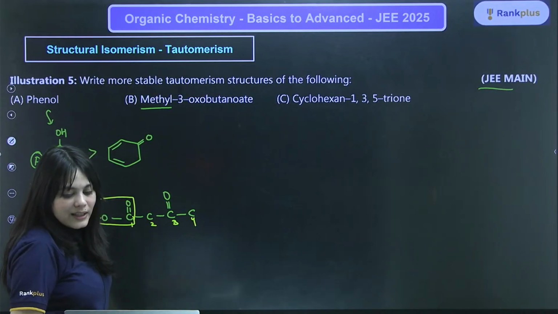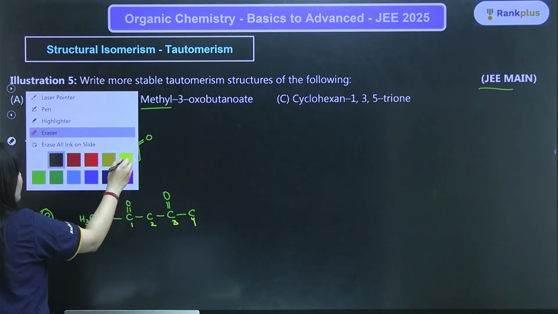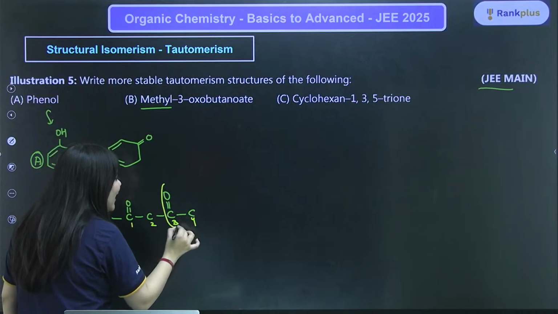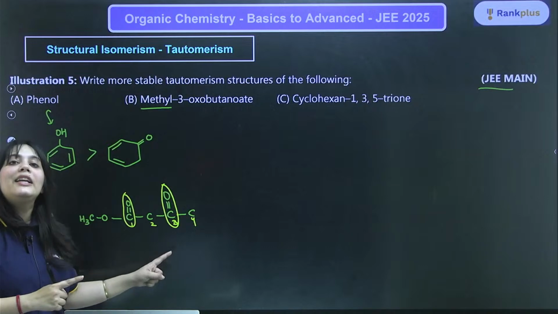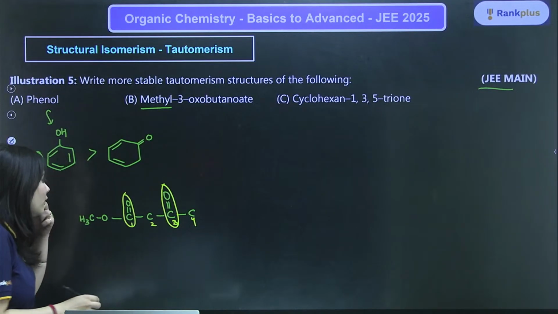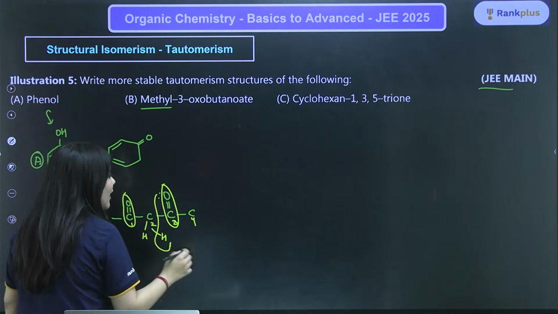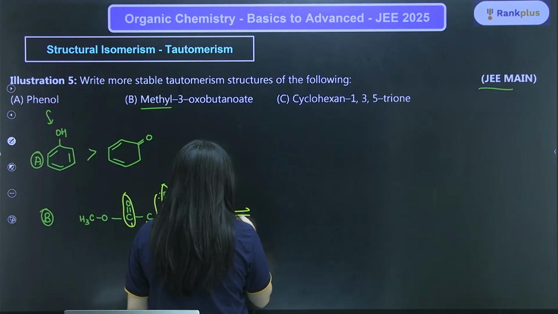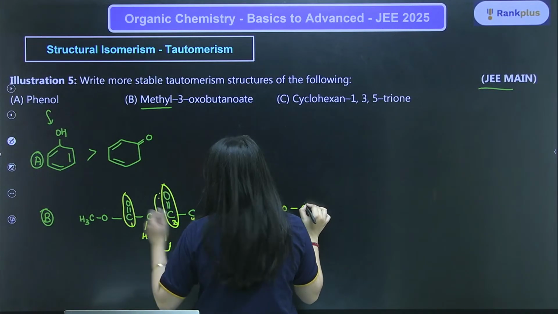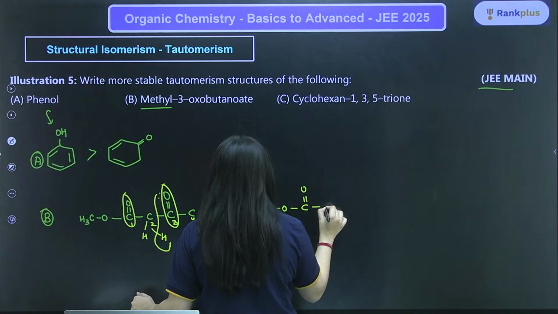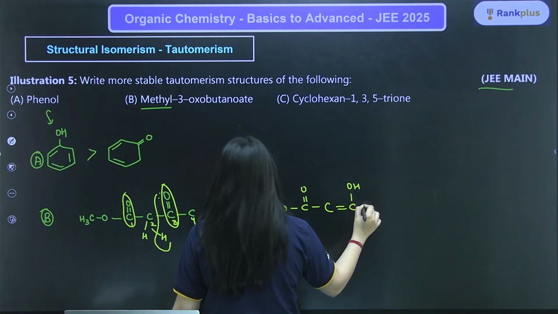Now they've asked you to form its enol form. So let's form it. How will you form it? This is a carbonyl atom over here, and this is once again a carbonyl atom over here. But this is the keto group, and only with the keto group can you form the enol form. So what will happen? The hydrogen over here will be abstracted by this oxygen, right? And you will get something like this: OCH3, and here it would be C double bond O, here C double bond C, with OH, and here it would be C.